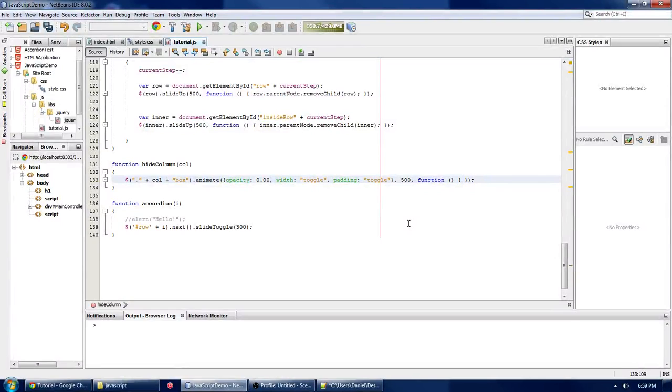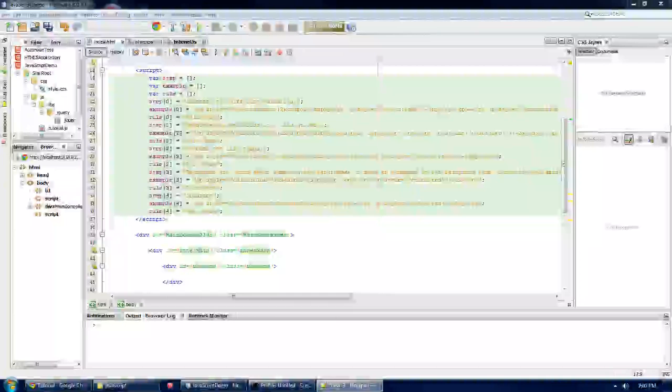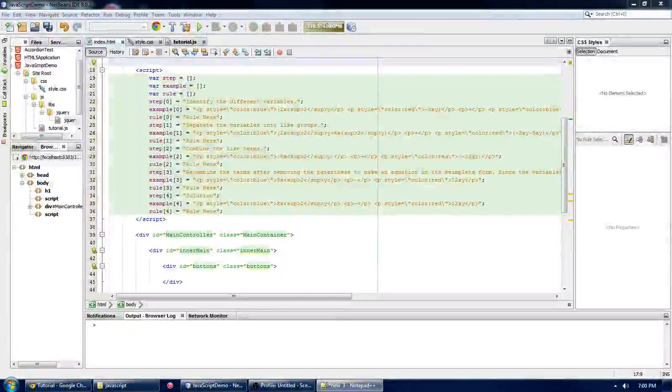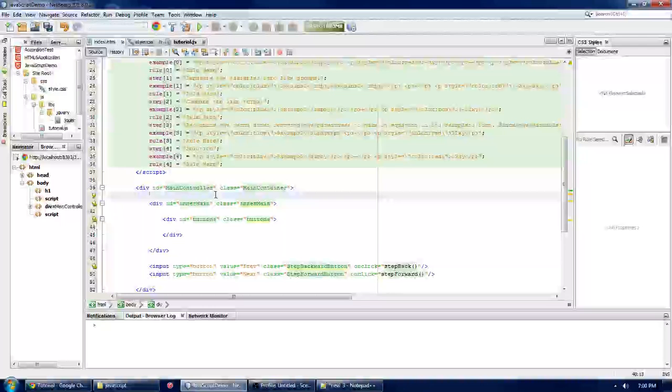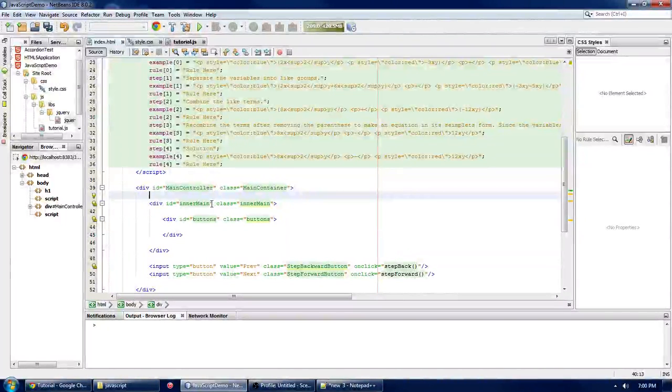Okay. So that should do it. We want to add some buttons. It doesn't have to be a button, we could use a div or anything, but I like buttons. So I think I had that on top of my main controller. Yeah.